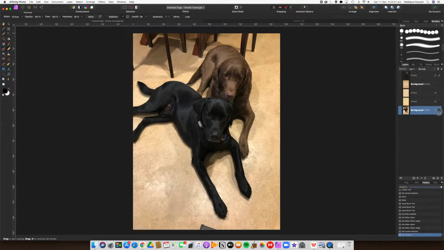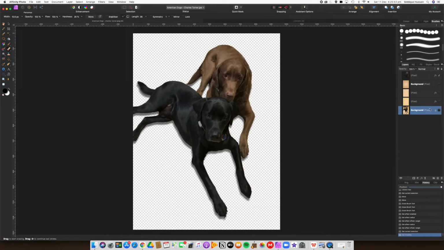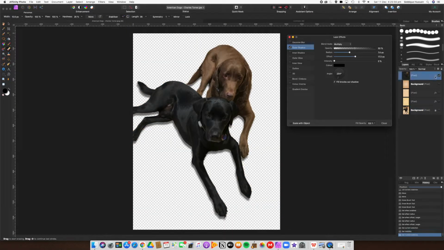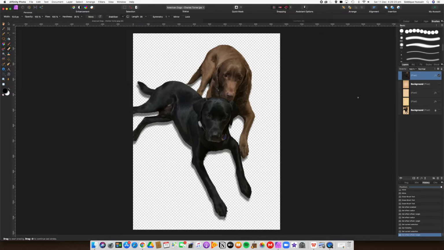So if I just disable that layer again, it's always good to keep that for reference. So click on the FX option again, so you can open up where we were, and I just want to position that so that the drop shadow is in the right place. I think I could probably make it a little bit more offset, and not the radius. I think that's fine. I'm happy with that. So click close. So we've now got a cutout layer and we've got a drop shadow.